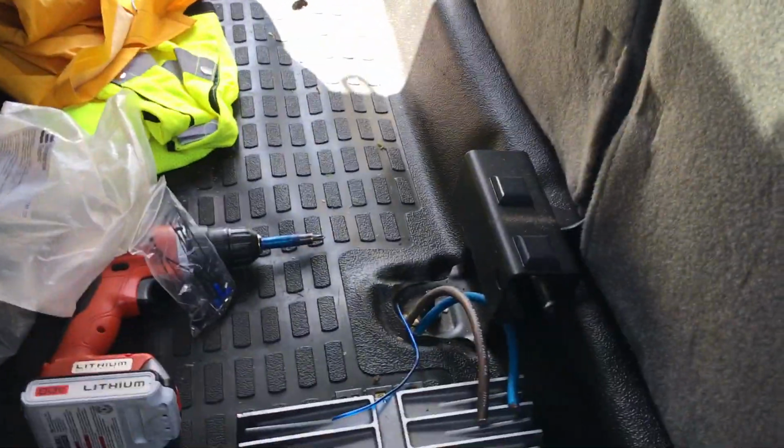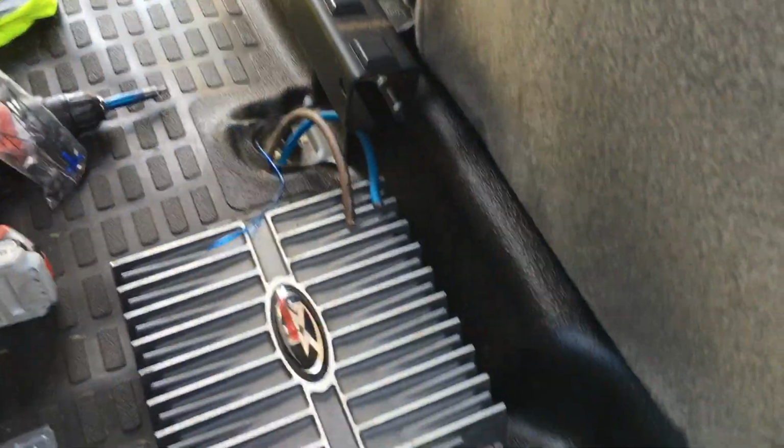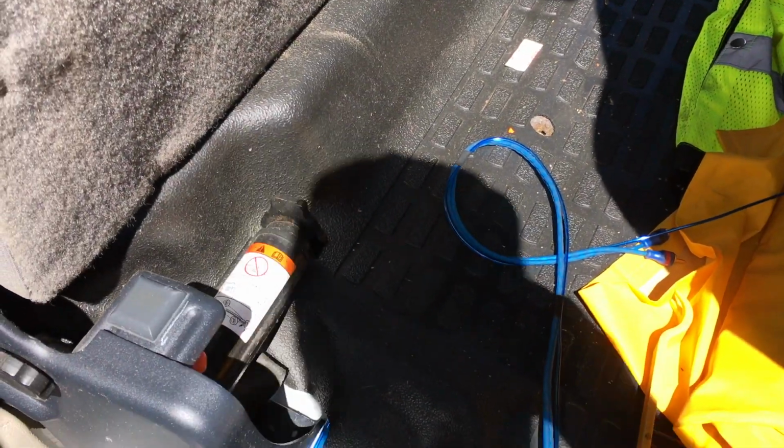Alright, and then I ran the RCAs just up underneath. Fortunately, when you take the panel off the other side, you have enough slack where you can lift the carpet and just fish it up underneath so it looks nice and clean, no more cables. Once everything's hooked up here, we'll zip tie it. It'll look super nice. Alright, we're on this side as it comes out here.